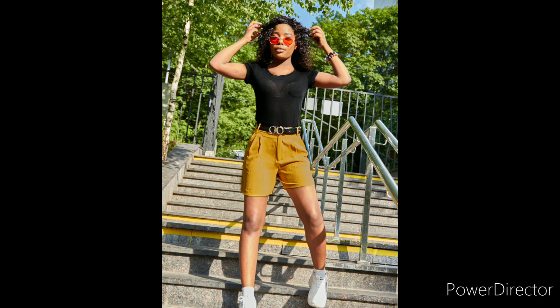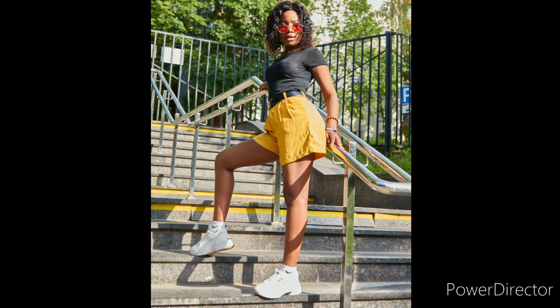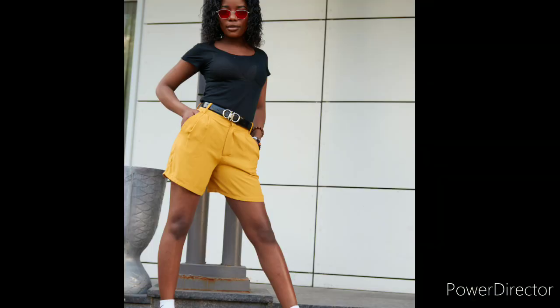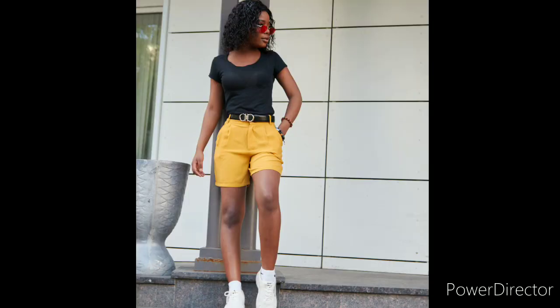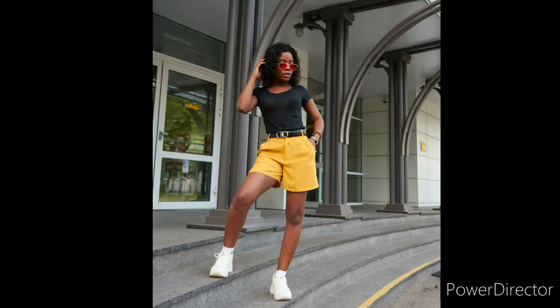Then here I was like, God, the sun is too bright. That's the reason why I had to wear a black top and fillers. Maybe you wear Adidas socks, then me, I wore Nike socks to make it look cool, you know. Yeah, and sunglasses really look nice. I really love these sunglasses because they bring out the fire that I really wanted. A fire painting, guys, just trying to act cool because it's summer, guys.